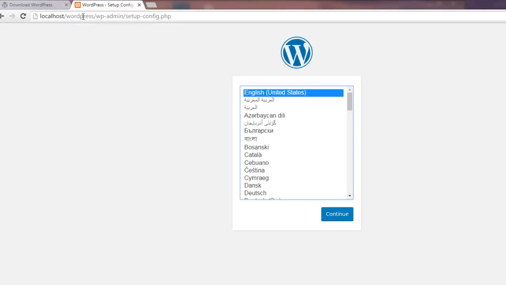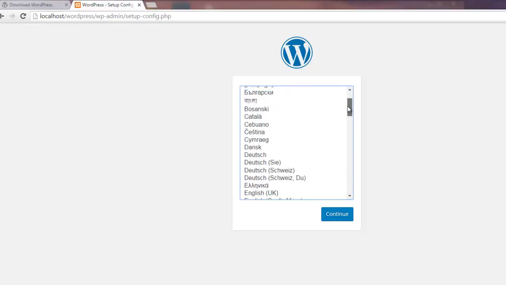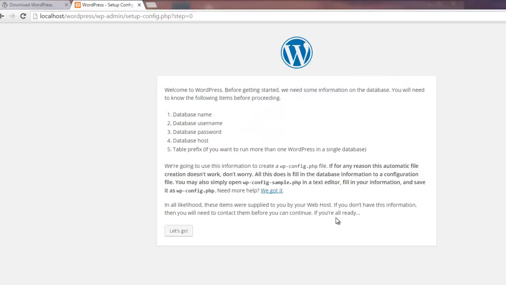Okay, do you notice this? The setup-config PHP is being called on. All right, I pick the language to be used in WordPress. WordPress has a lot of multilingual functionalities with different languages, but for the course of this tutorial, we're going to pick English. Okay, you can continue.